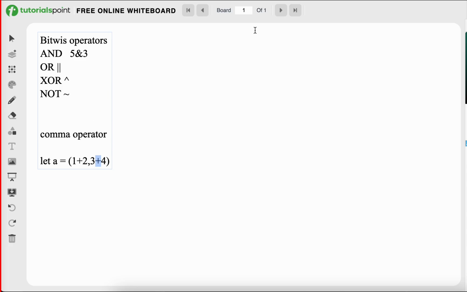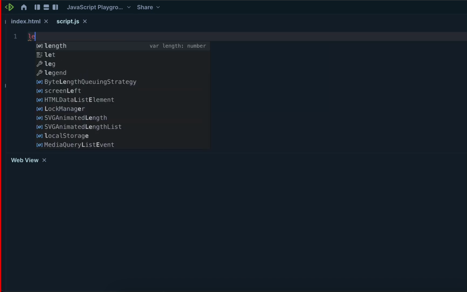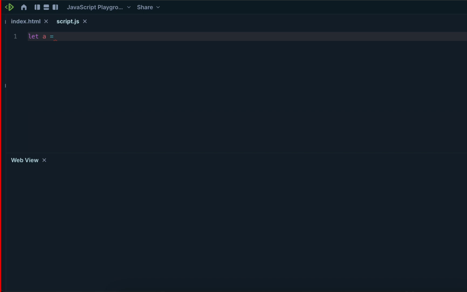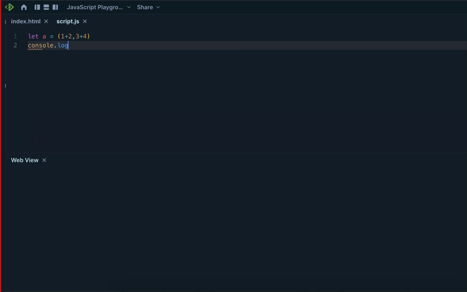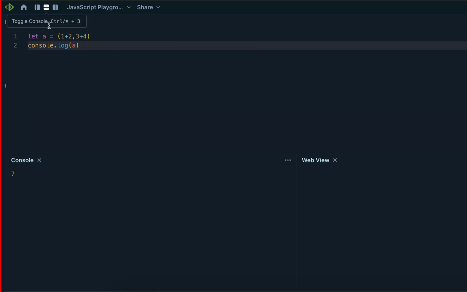For example, let a equal to something, 1 plus 2 and 3 plus 4. I will do console dot a. Let's see. Yes, we'll get 7. So it will take the result of the last expression.